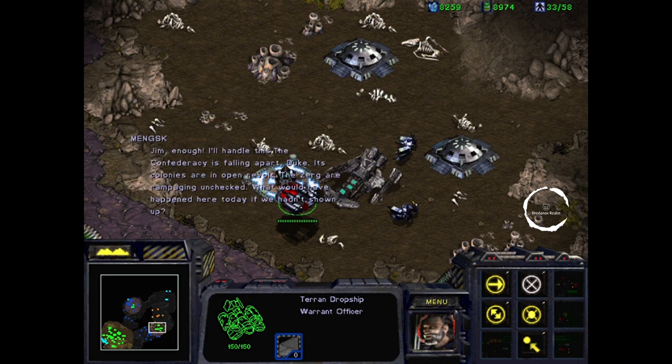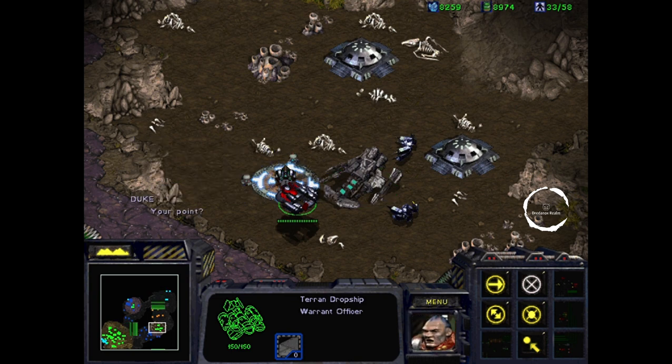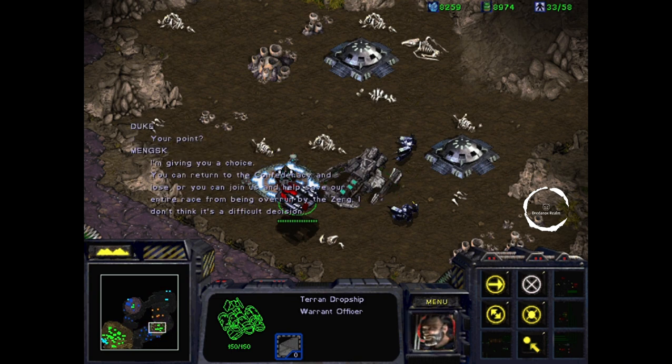I'll handle this. The Confederacy has fallen apart, Duke. Its colonies are in open revolt. The Zerg are rampaging unchecked. What would have happened here today if we hadn't shown up? Your point. I'm giving you a choice. You can return to the Confederacy and lose, or you can join us and help save our entire race from being overrun by the Zerg. I don't think it's a difficult decision.